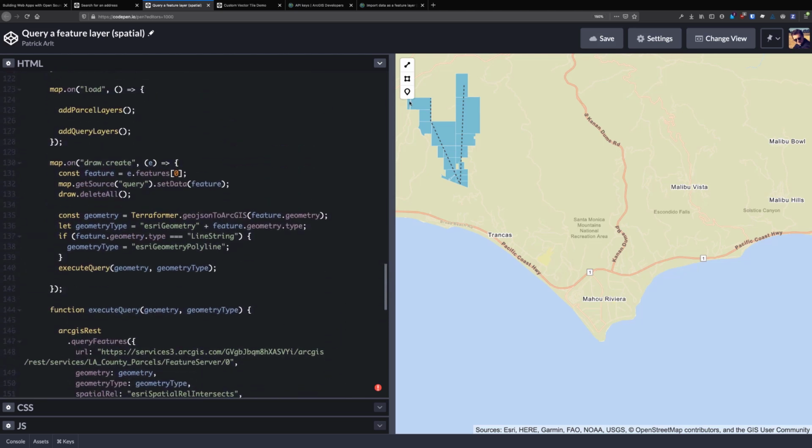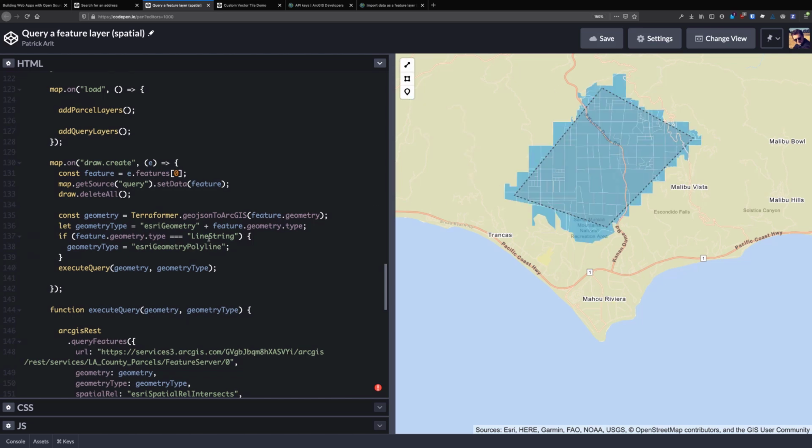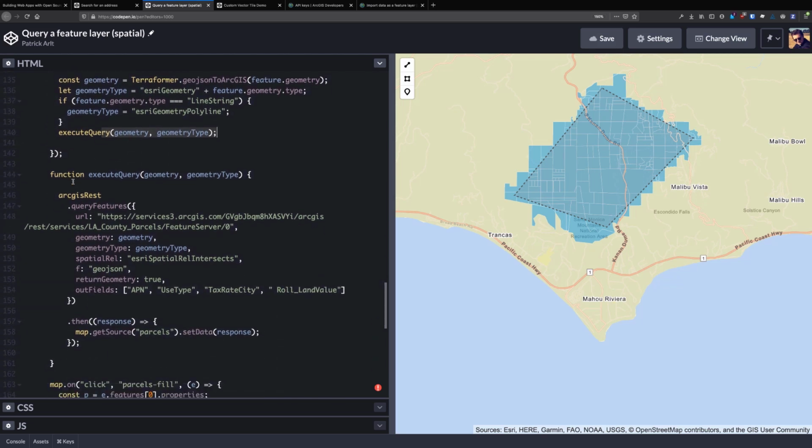So we take the geometry that we draw, which is GeoJSON, how GL JS gives it to us, turn that into an ArcGIS geometry, and pass that to execute query. Execute query is going to query features from the feature layer that we have hosted in the ArcGIS platform. And we get out all those geometries, get our parcel source, and set the data to the response.